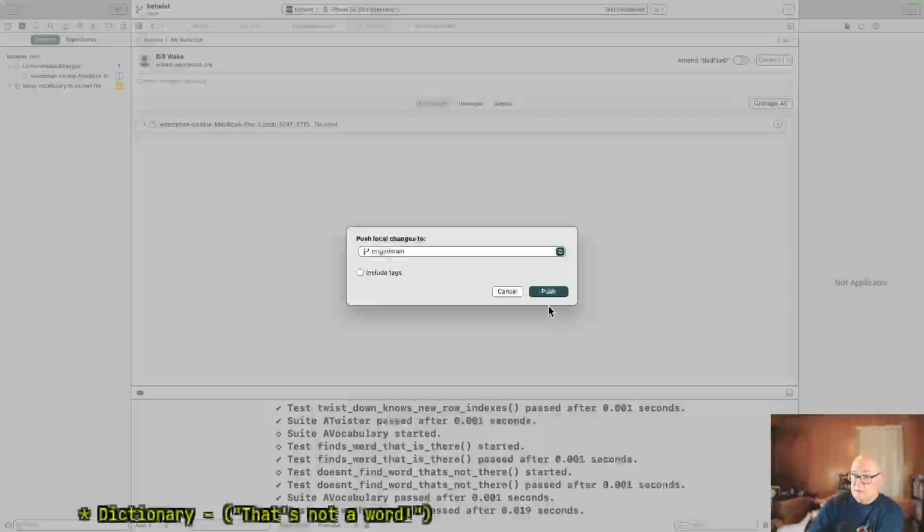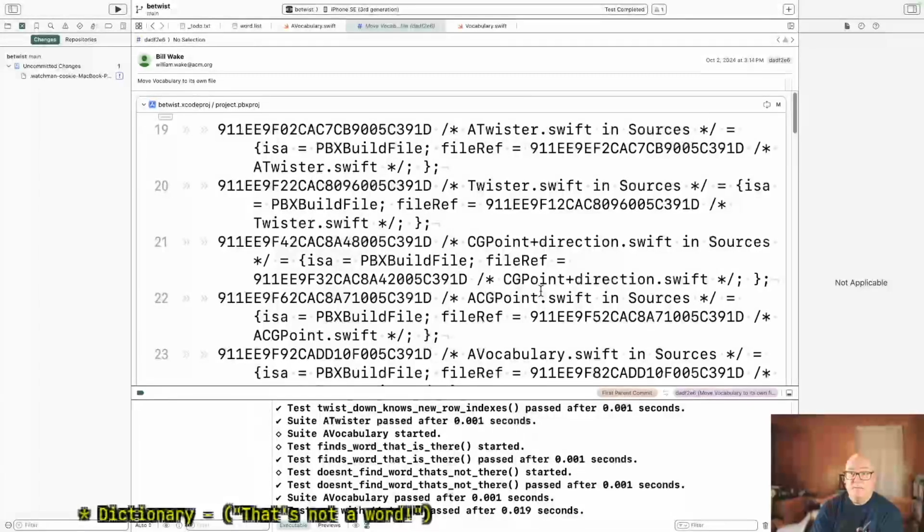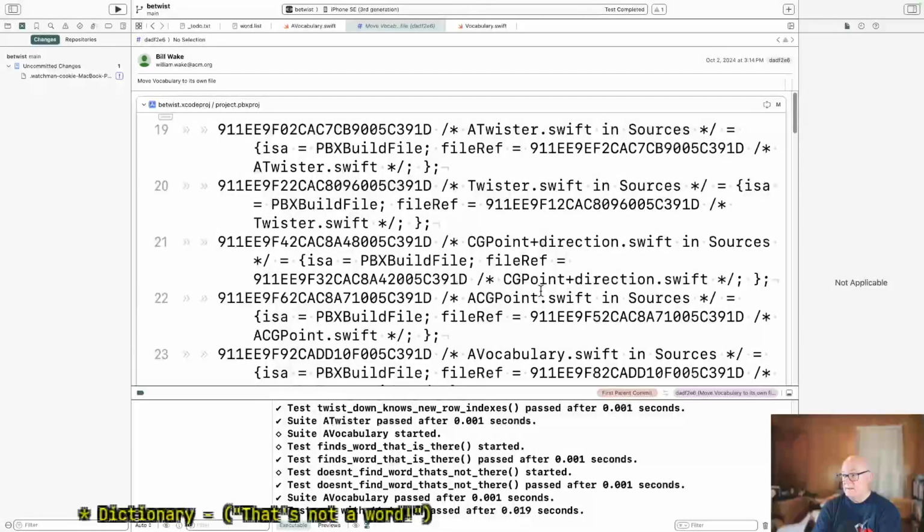Now, we have no idea what the performance is going to be with this giant list of words. And it may be that scanning like that is going to be too slow. We can find faster ways, right? We could do a binary search since they come in alphabetical order.